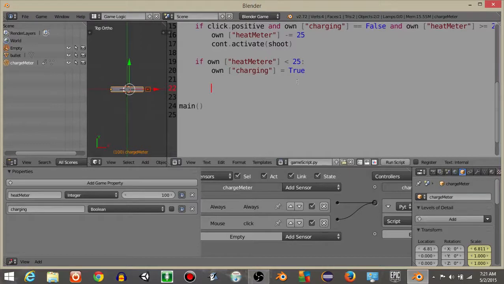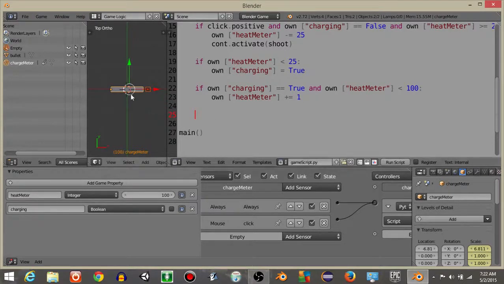So what's going to happen is, once it's really low on the charge, it's going to start charging again. And if own charging is equal to true, and, sorry I forgot this, and own heat meter is less than 100, own heat meter is going to plus equal 1. So it's going to slowly charge up.